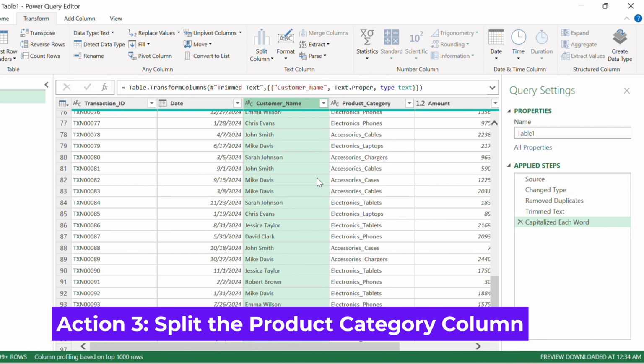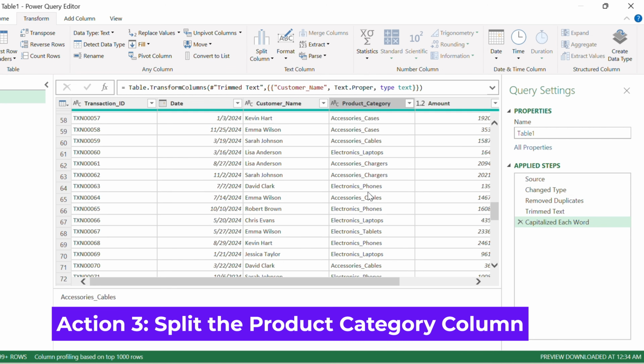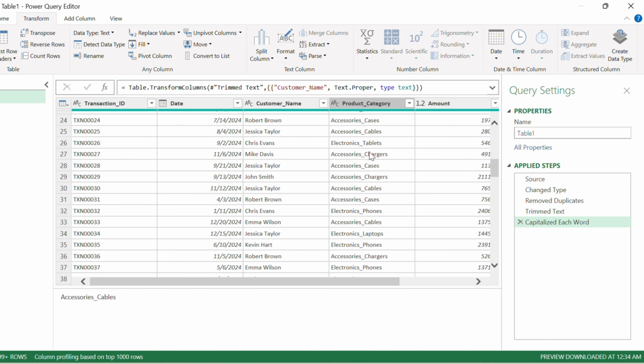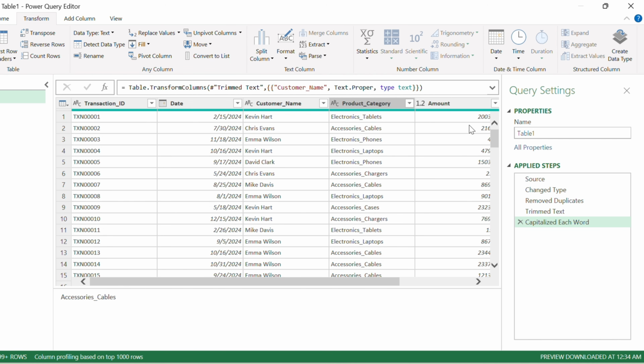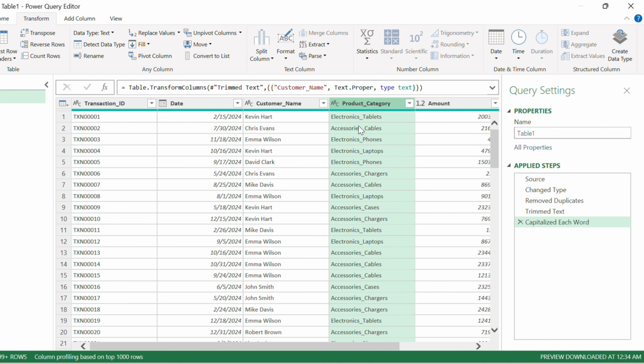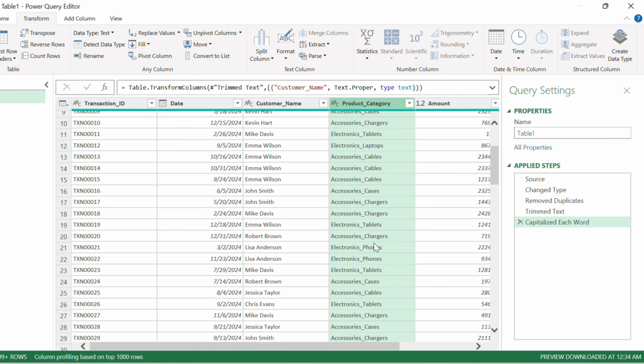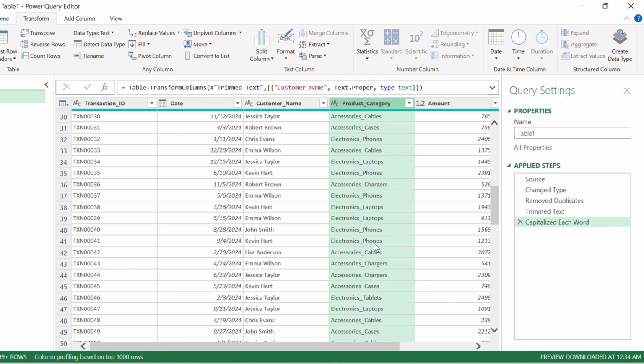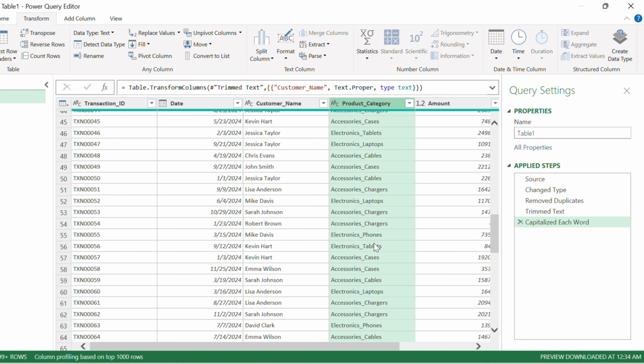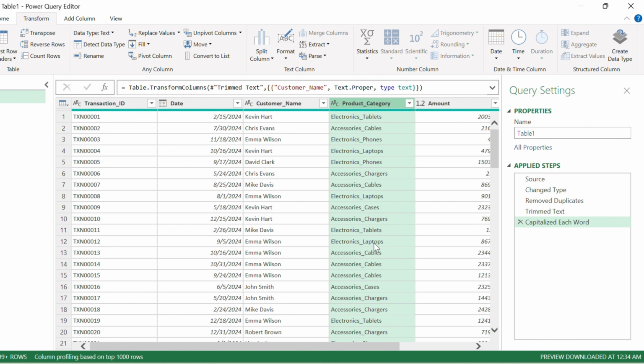Now let's move to the product category column. You will notice that each value contains two pieces of information separated by an underscore. For example, we might have values like electronics underscore phones, groceries underscore beverages, fashion underscore shoes. Now instead of keeping everything in one column, let's separate them. So I'll select the product underscore category column, then I will go to the transform tab.